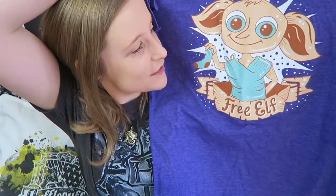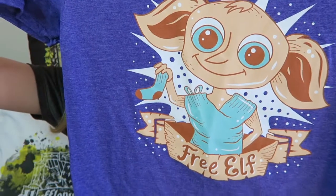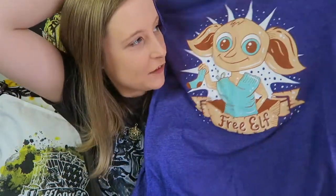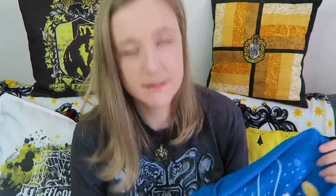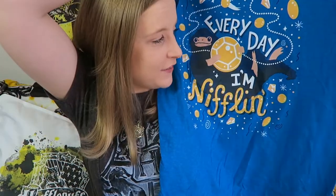The next t-shirt is one of my favourite kind of funky prints. It's this one that has Dobby on it and it says free elf. It's such a cute little t-shirt. I really like it and the colour is really cool as well. I do like it when they bring out t-shirts that aren't black — I don't mind the black t-shirts but I like it when they bring out different colours too. Another magical creatures themed t-shirt has a Niffler on it and it says every day I'm niffling. This is just so cool. I love this t-shirt — it's so funky and cute, very cool. I love a bit of Fantastic Beasts merch.